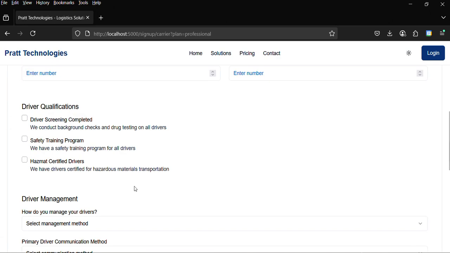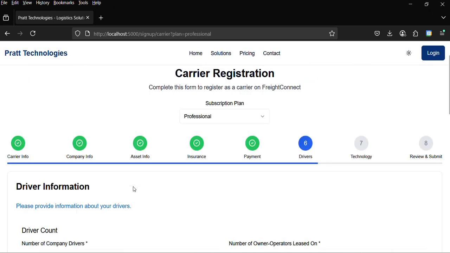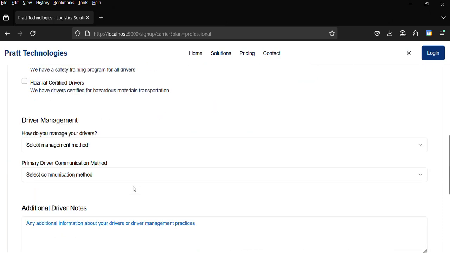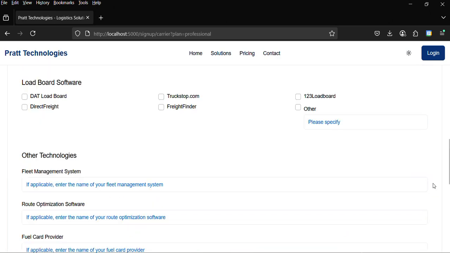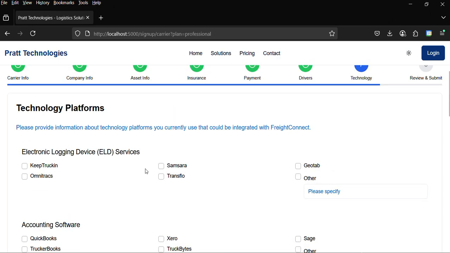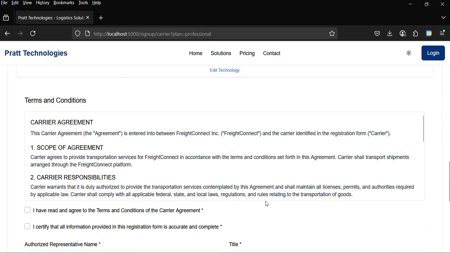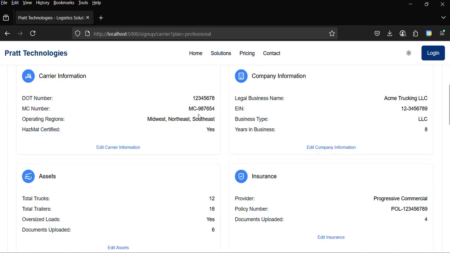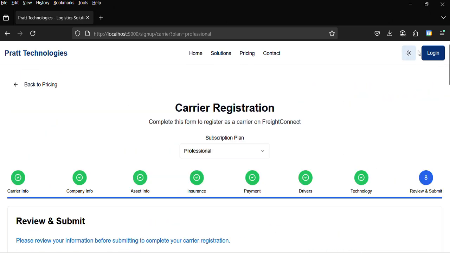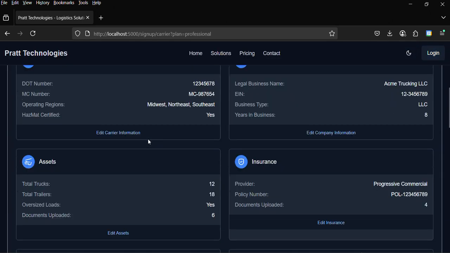And I'm gonna go through this in light mode here for you, and then I'll go backwards in dark mode as well there. So you can see there you got your technology platforms that you want to integrate, if you want to integrate anything. And so yeah, that's it. So then this is dark mode.